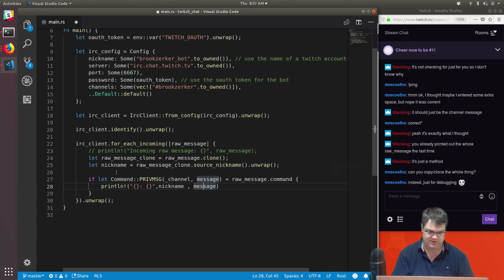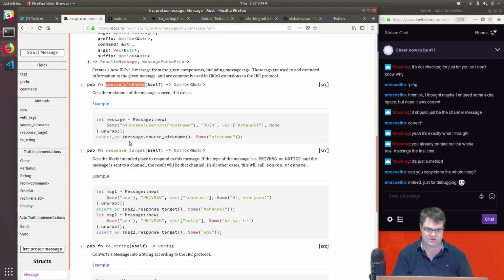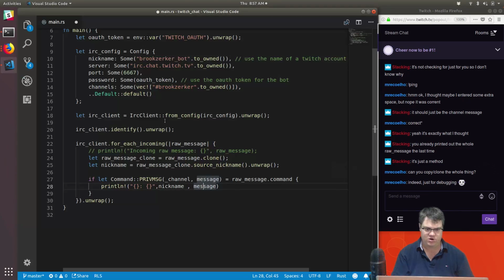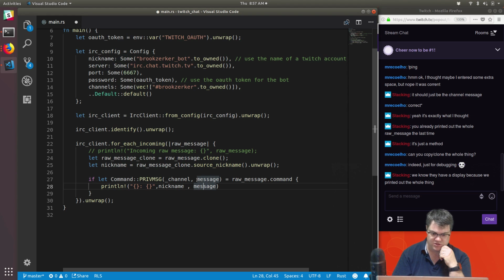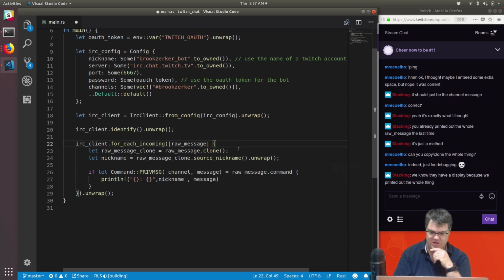I can just. This is just proto message mesh. So I can just print line the raw. Oh, that's why we are able to print line the raw message, and we were able to see what that was. I wonder what else we can get. So channel and message. We know they have a display because we print out the whole thing. Yeah, we did. I sort of forgot that we had done it already. We don't need this anymore. We know we can clone it.